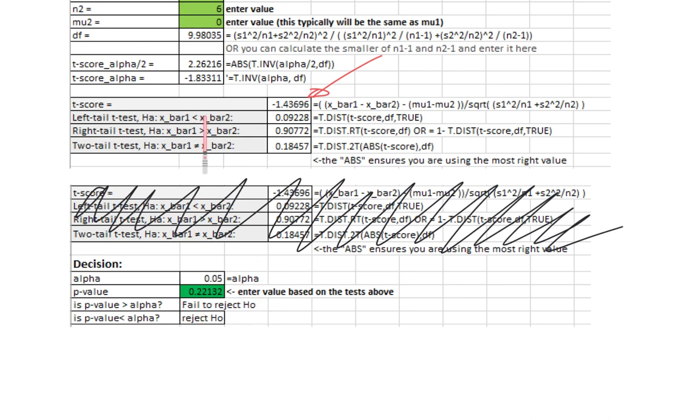Now the p-value for this particular one should have been the same, but let's assume that we were doing a right tail test on whatever is here. So what I would have grabbed for the right tail test wouldn't have been that number. I would have grabbed this number right here. And that would have been my right tail test, which is 0.90772. And you can tell that that is a very large p-value in reference to what I'm usually using when I talk about p-values and alpha.